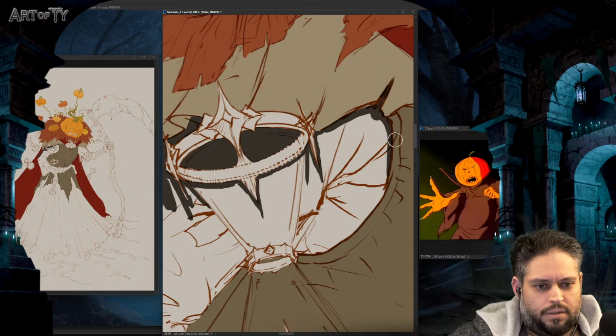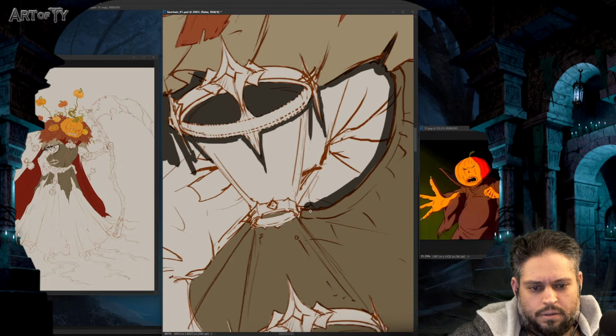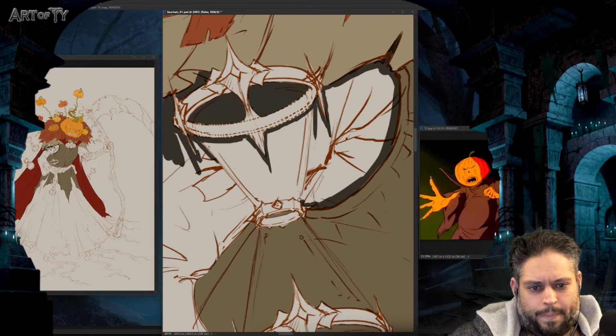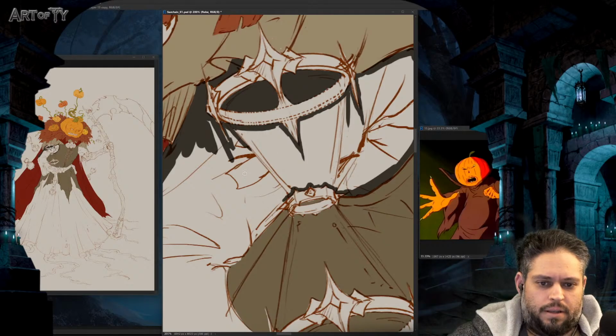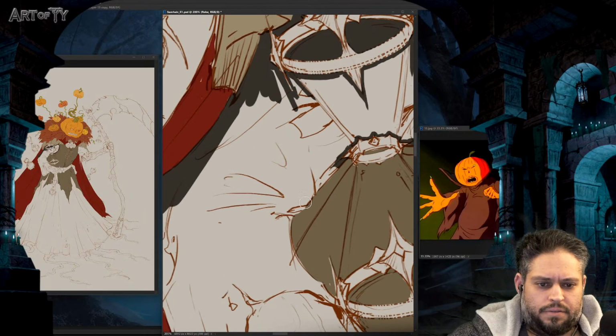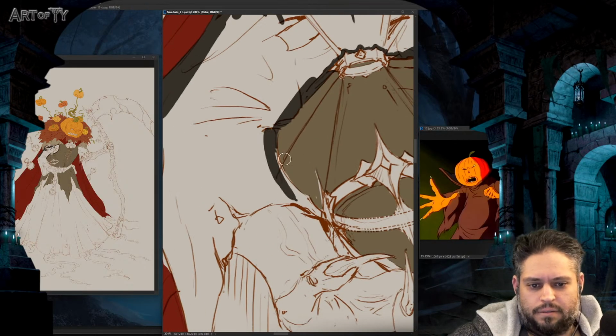Okay, cool. Let's go around here. It's going to look a little weird because this whole area is the hourglass, but it's all transparent. So in this version, it's going to feel like it's not there.